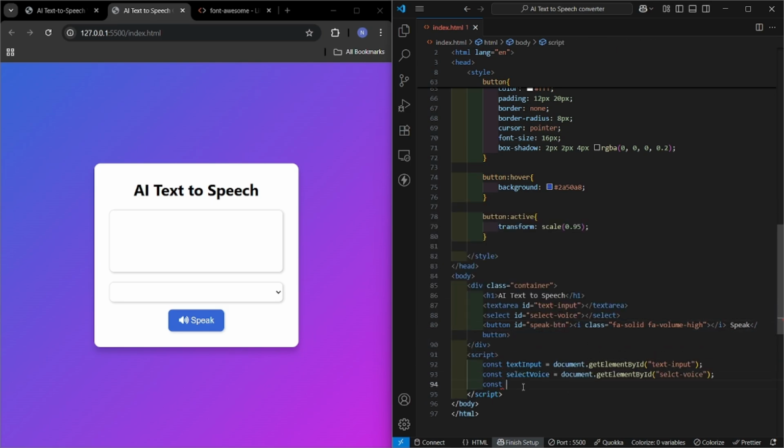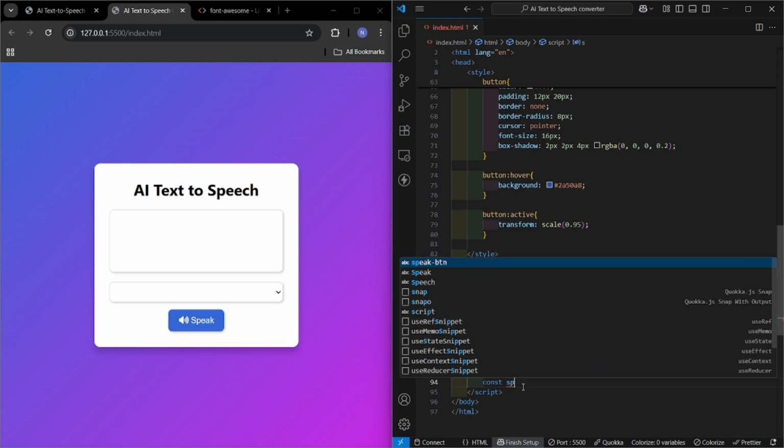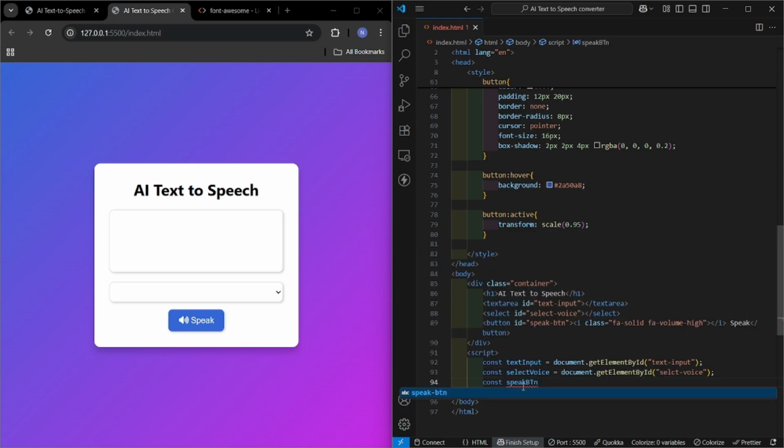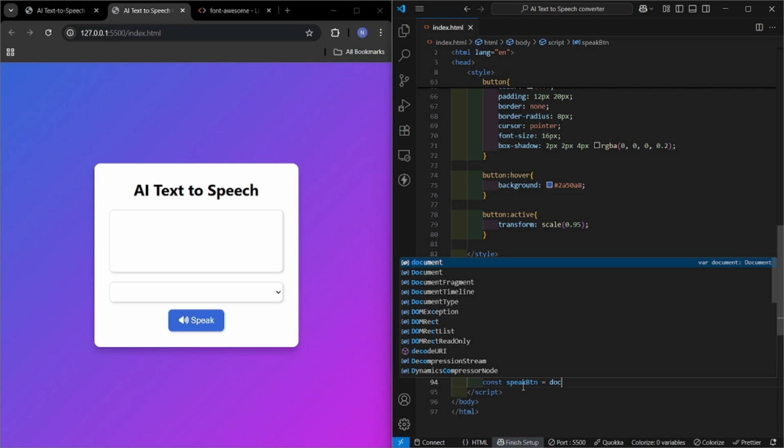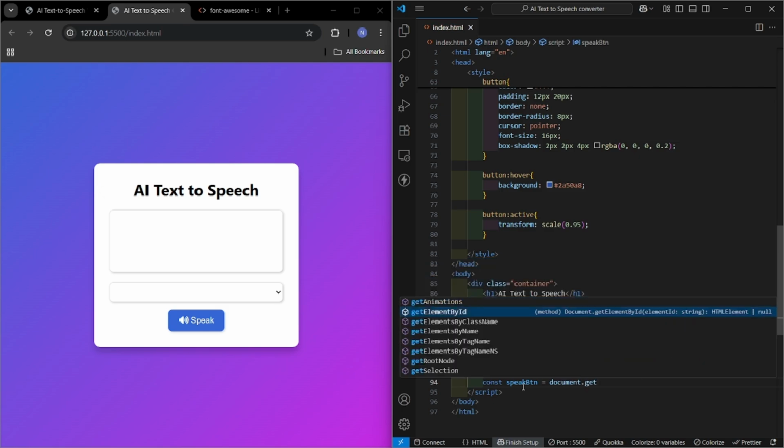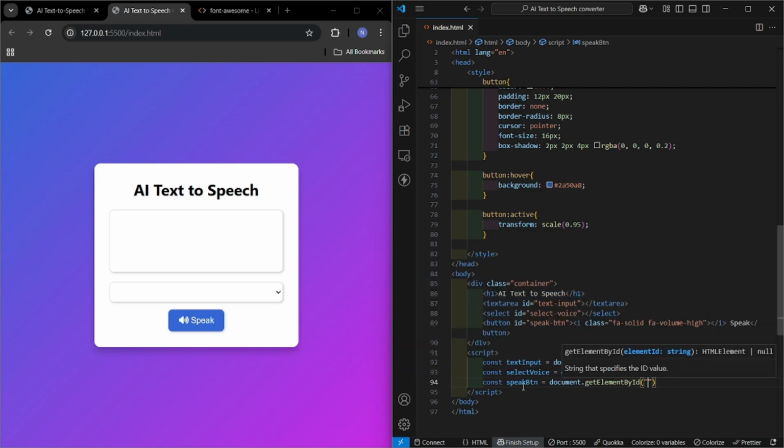That's for speak button, which should be document dot get element by id. Here I will select speak btn. So we have selected our elements.